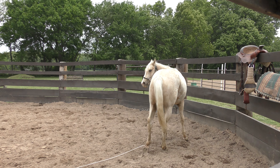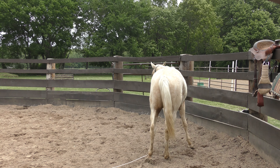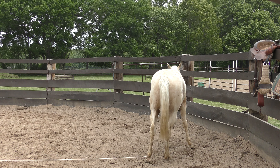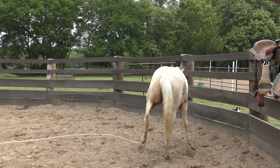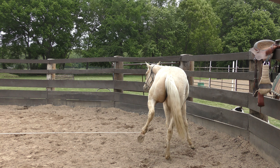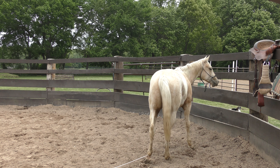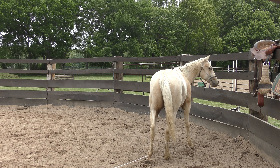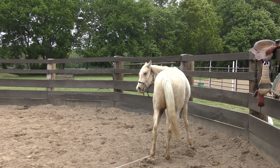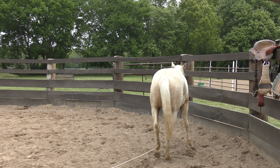He almost gave to it — beautiful! It's probably been close to 10 minutes working with this foot; it usually takes that long. Depending on how the horse responds, I may do it several times over the course of their training. The two mares I'm working with now, Magic and Coco — I just did it once with Coco and she picked up on it really quick; she doesn't have a real high fear level. With Magic I've done it two or three times already because she has more fear, so it takes a little longer.